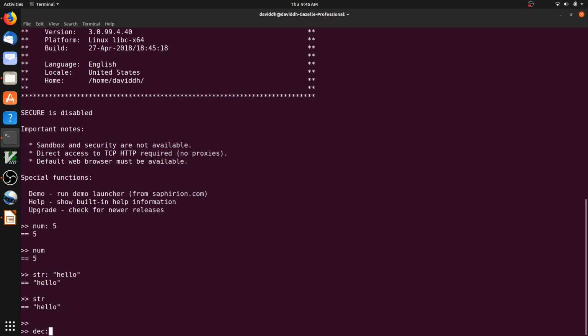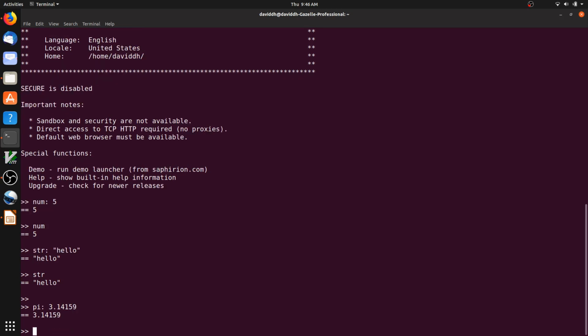So let's do a few more data types here. As in other languages, Rebol has data types. In Rebol's case, it has a lot of data types. There's an enormous number of data types compared to other languages. And so let's keep on with this. Let's say we're going to define pi here, 3.14159. I think that's enough decimal places. So now we have pi defined. We've done some of the usual suspects for data types: integers, decimals, and strings.